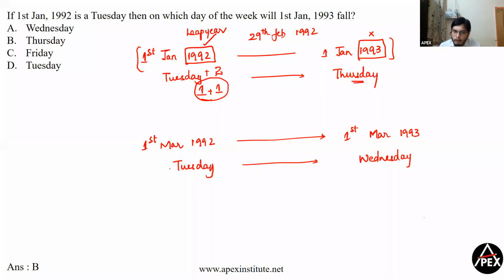Now the second problem, 1st March 1992 and 1st March 1993. So we have one complete year, so you will be having 1 odd day for sure. Guys, you know there will be 1 odd day for a year. If it's a leap year, then you will be having 2 odd days. Why do we have 1 extra odd day in a leap year? That is because of February 29th only. If there is no Feb 29th, you will be having 1 odd day, isn't it?